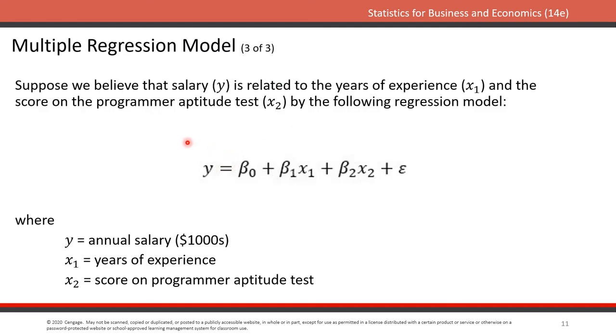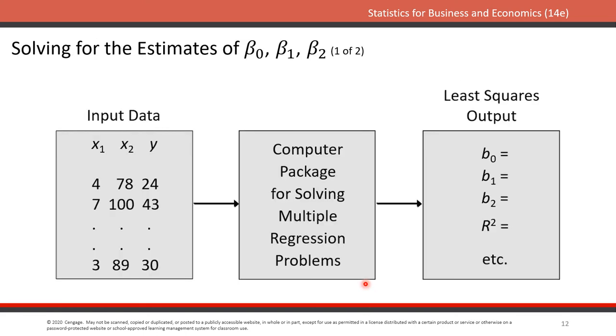Now I've got my model, so maybe if I were writing this out, sometimes it's nice to have salary equals the x1 is experience. I'll write exp, and then I may write apt. So sometimes instead of x1 and x2 and y, it's nice to write out the words so that you can see what you're talking about here. You don't have to do this, but sometimes it is nice. And they do write out a definition list down below.